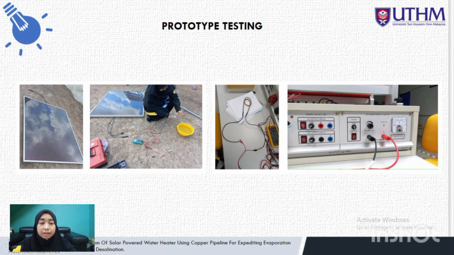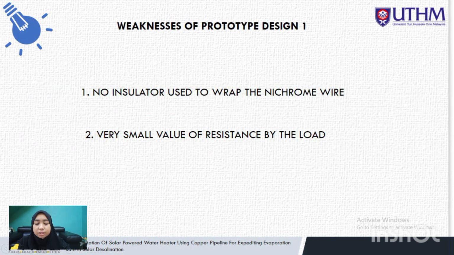For the second testing, I went to the MPRE lab to test my circuit with the DC voltage power supply, which is 12 volt. But still, a short circuit happened. The LED of the voltage supply turned red, meaning there is something shorted in my connection of the water heater. Then we tried to figure out what the actual problem was at the connection between the nylon wire, copper pipe line, and also copper wire, and discussed several suggestions for improvement with my supervisor, Dr. Sheikh.